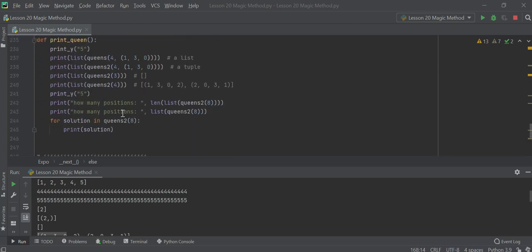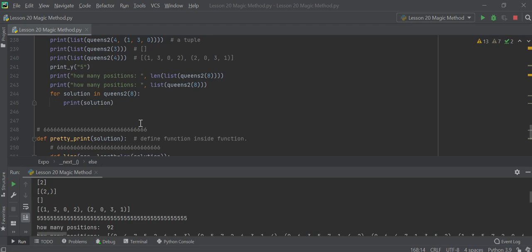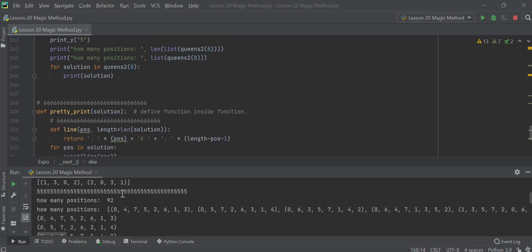So this one here prints out 2, just a list. This with a comma becomes a tuple. The third one, you ask for it and it becomes blank, and the fourth one, you ask for it, it's going to print like this. Okay, and number 5 right here.